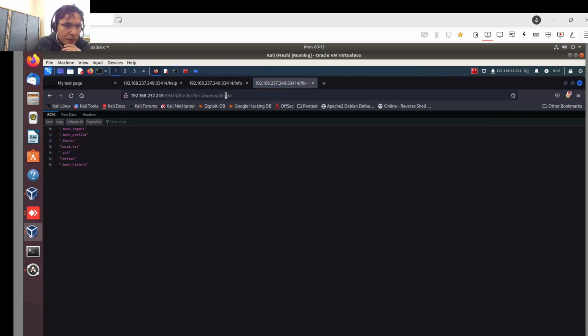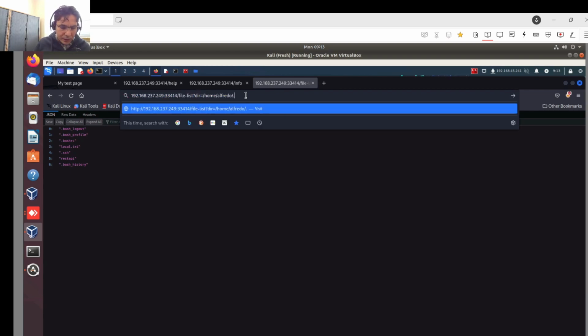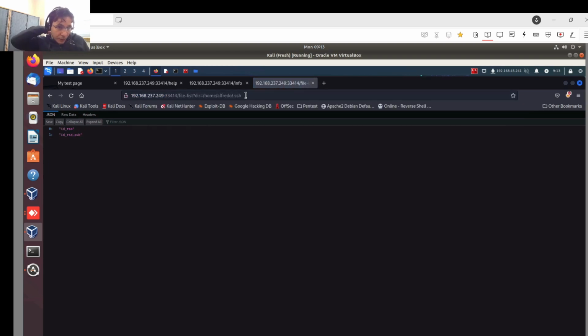Inside we can see we have a number of files and the SSH directory. Let me try to see if I can access the SSH directory. Okay, so we have the password. Sorry, we have the public and the RSA keys.